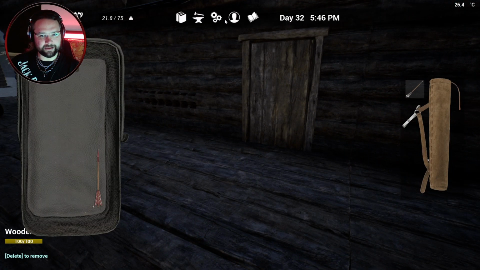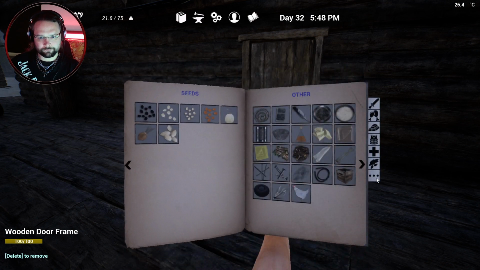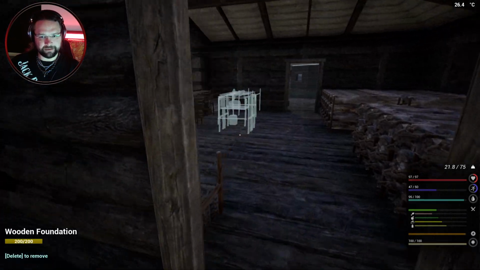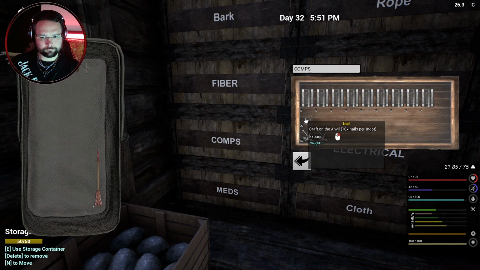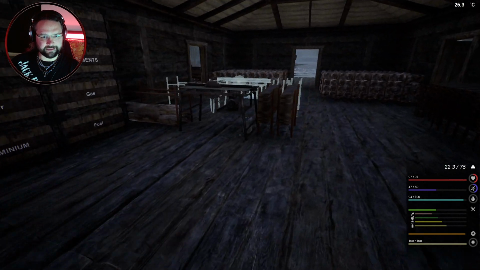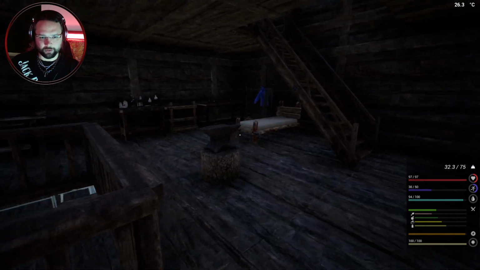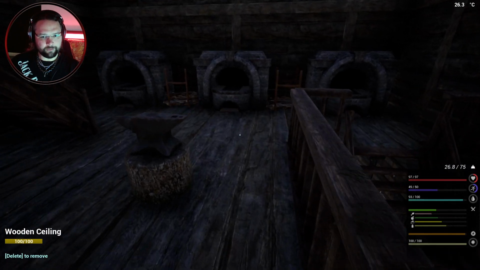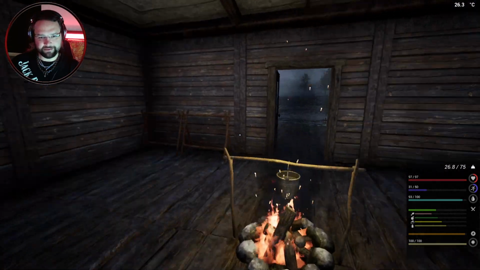Raven did tell me exactly what I needed for this, and I forgot. Repair kit, one nail, one plank. How many nails have we got? Four, five, six, seven, eight, nine, ten. Just take ten. I believe that said workbench. Ten repair kits. Let's go slap these in one of his storage chests.